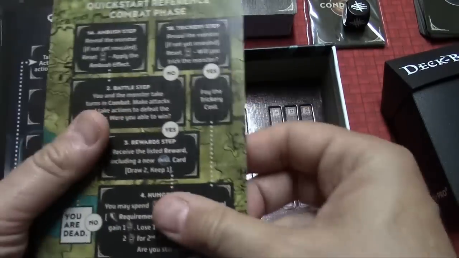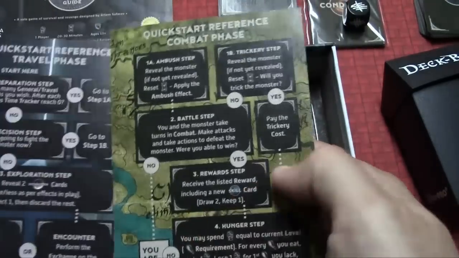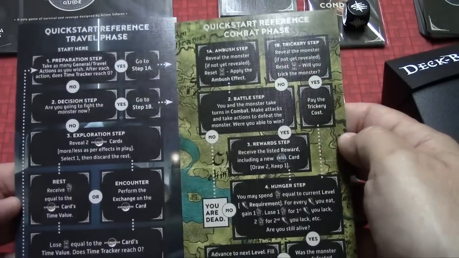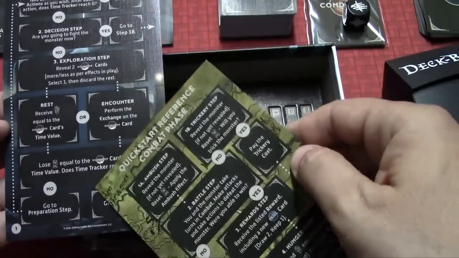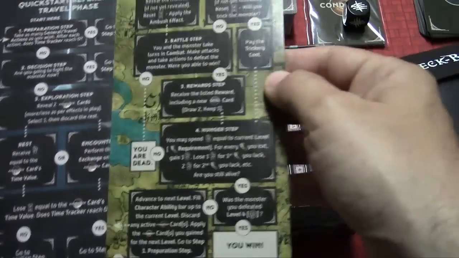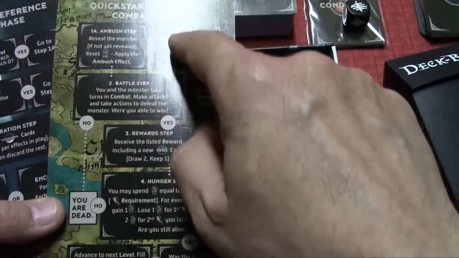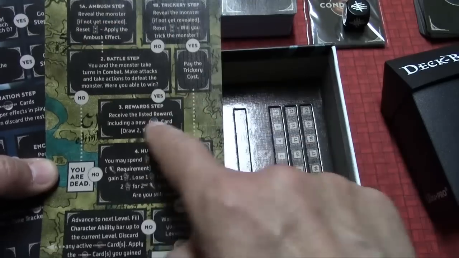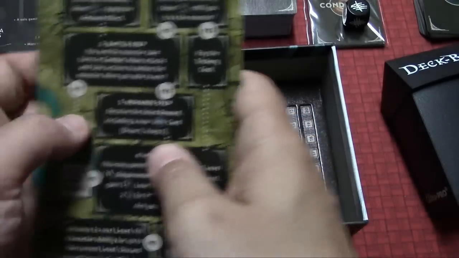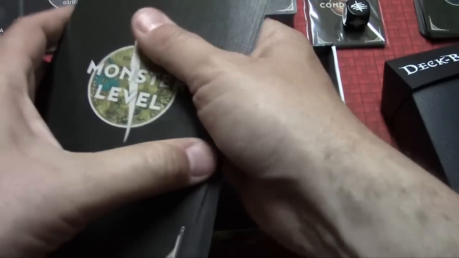Then you have your 2 quick reference cards, and these really are kind of helpful. You just set them down by the game board and it walks you through travel phase, how you do everything, rest, encounter, preparation, go to the steps over here, and this is a combat phase, so once you go into combat with one of the 4 monsters, 1 per level, this takes you through what you do. So pretty helpful, but again, very simple once you get into it.